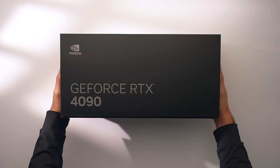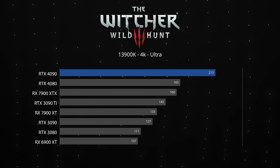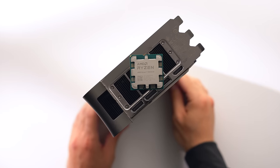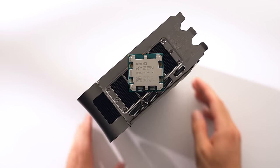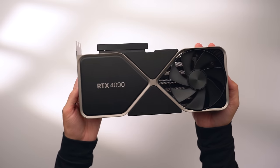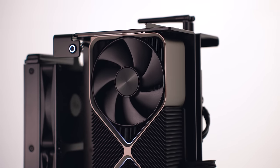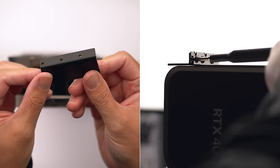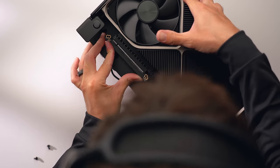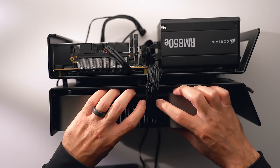Now it's time to install the GPU — I'm using the RTX 4090 Founders Edition. This GPU is in a league of its own and dominates all others in performance, though it's expensive and overkill for most people. Paired with the 7800X3D it delivers the highest performance money can buy. The case supports GPUs up to 345mm so most third-party cards fit as well. Take the graphic card IO fastener, secure it to the 4090, align it to the IO hole, fix with three screws, slide on the PCIe riser cable, fasten to the standoffs, secure the bottom GPU fastener with two screws, and plug in the 12-volt high-power cable.